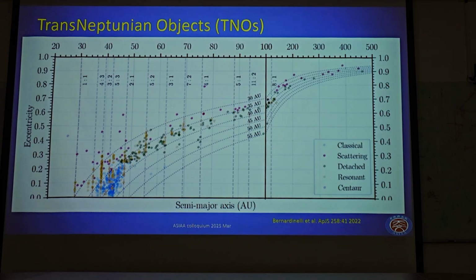So let me get started. As we know, the Trans-Neptunian objects are the small objects beyond the orbit of Neptune. So with the direct survey, right now it's probably a few thousands of the TNOs that have been discovered, and based on their orbit, you can classify them relatively in 5 different categories.